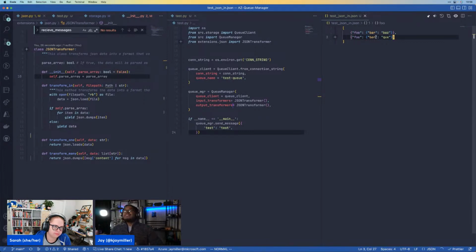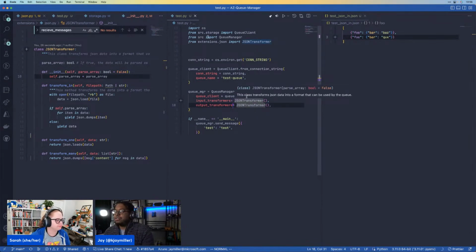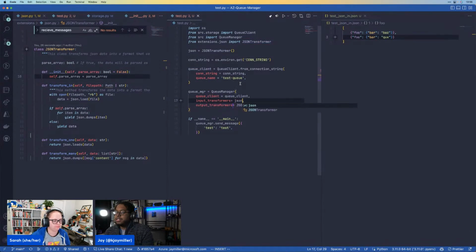And that's where I was like, they're going to be configured. And also, when you're doing things like Twitter, you're going to need to pass in authentication stuff and all those things. So how do you do that? And I think the answer there is you configure your extension, then you pass your configured extension in. So we could do JSON equals JSON transformer, and then here you just pass in JSON like that. Yeah, I think that makes sense. That way, if you want to do parse array equals true, you're good.